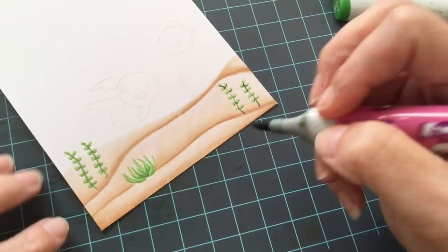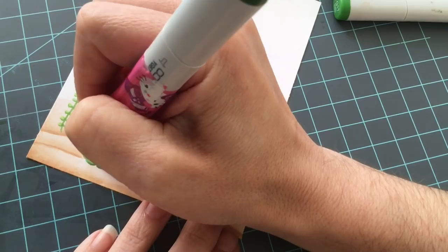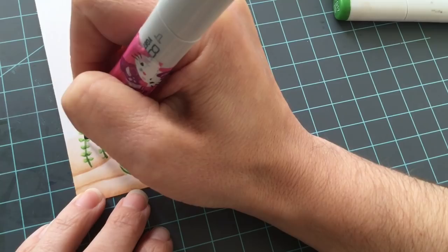And then the same thing over here. We want the shadows to be more on the inside parts of the leaves. And then also along the bottom. And the same thing over here, just a little bit coming from the bottom of the leaf and a little bit at the bottom and the top, and then just give a little bit of definition here and there. A little bit of color makes a big difference.